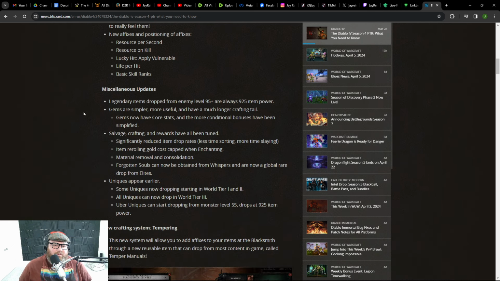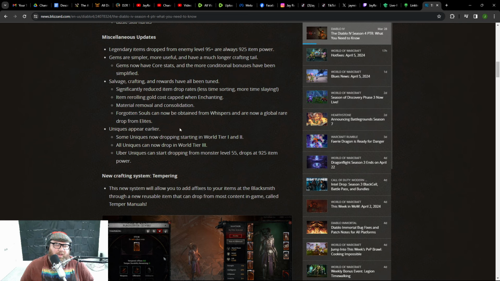All right, miscellaneous updates. Legendary items dropped from enemies level 95 plus are always 925 item power. Okay. Gems are simpler, more useful, and have a much longer crafting tail. That sounds good. Gems now have core stats and more conditional bonuses have been simplified. Okay, I feel like we're starting to go towards Diablo 3 territory here, simplifying everything a little too much, maybe. Significantly reduced item drop rates, less time sorting, more time slaying. That's awesome. Item rerolling gold cost capped when enchanting. That's smart.